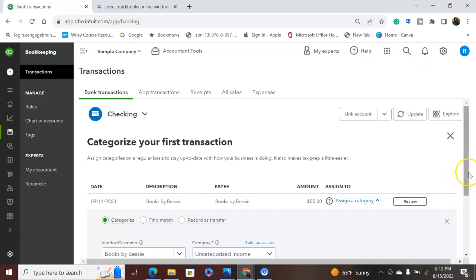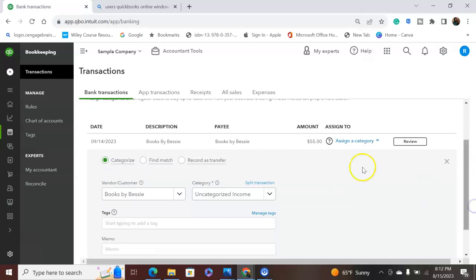QuickBooks is AI, so it does get smart and it will try to put its own thoughts of what it may be or its own recognition of what it may be. And if it can't recognize it, then it will be recognized as uncategorized expenses. Now, this is a little bit of a bookkeeping bonus. You do not want anything to ever be in an uncategorized category. That is horrible for the end of year tax return. We want everything categorized. That way we can get the most tax deductions possible at the end of the year. And then also so that we're able to get accurate numbers and see what we're spending.